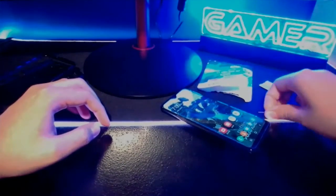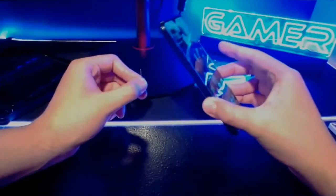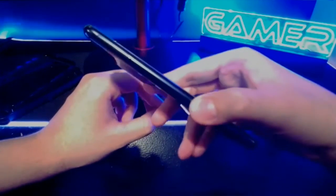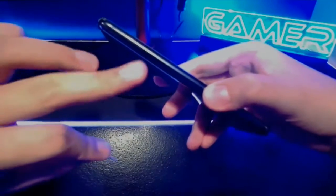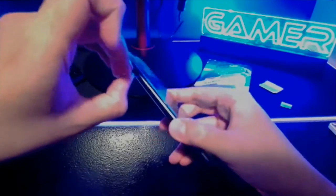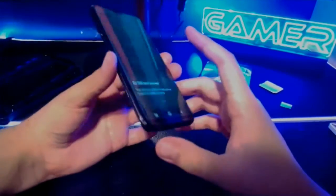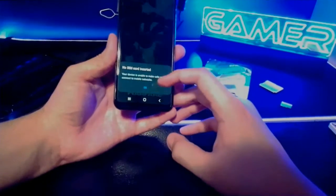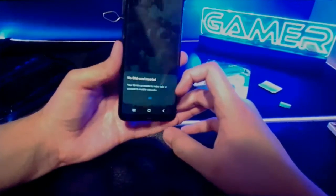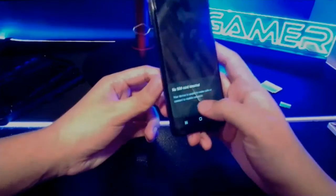So basically what we're going to do is grab the SIM card ejector pin tool, right? And this is with my phone on, so I'm showing you guys that this is perfectly safe even with your phone on. Where that cutout is, that hole right there, we're going to insert this pin right here and apply a little amount of force, not too much, just a little bit, and then you'll see something just came out, and it says no SIM card inserted. Your device is unable to make calls or connect to mobile networks because you have ejected the SIM card tray, right? So you're going to press OK.